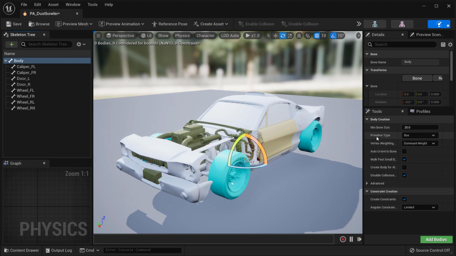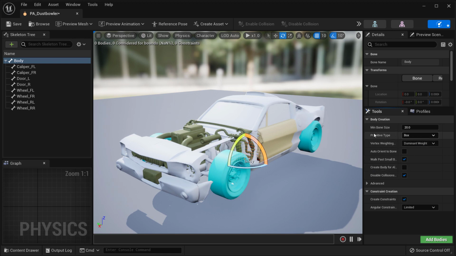In this body creation settings, you can select the primitive type to box, and you should untick this auto orient to bone option for the body, and you should tick this for wheels. And you can see that it says whether to automatically orient the created bodies to their corresponding bones. So we need that for wheels but not for the body of the vehicle.